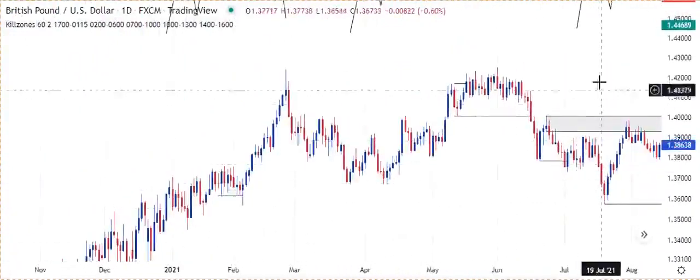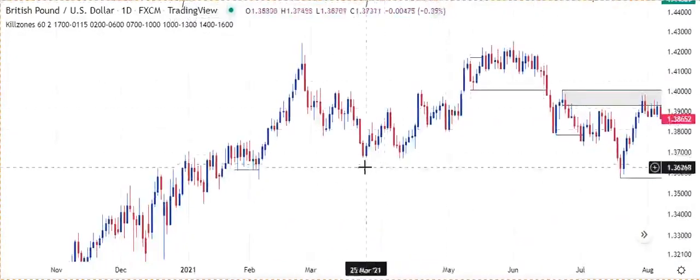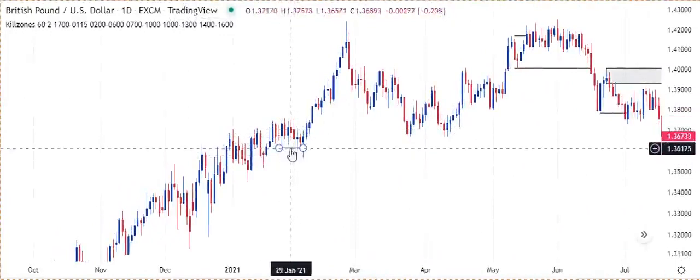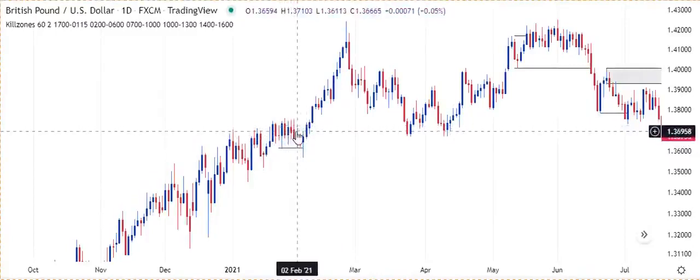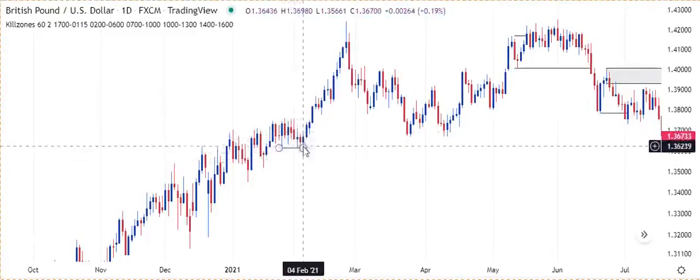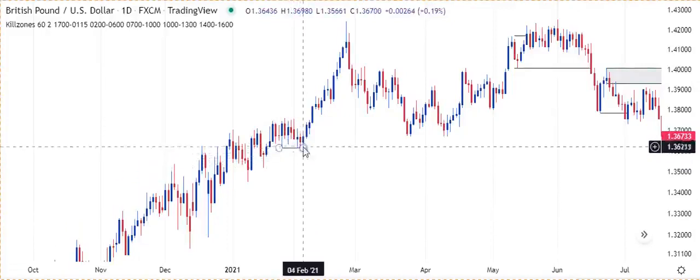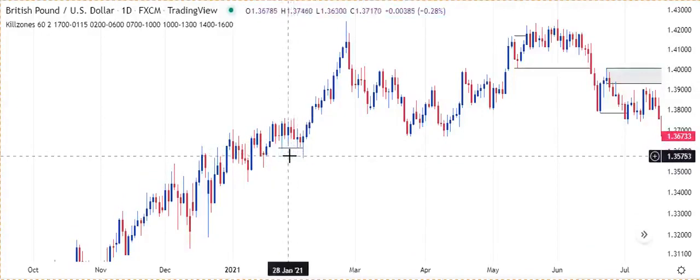Now let me show you quickly this second example that I told you about, where price would sweep the liquidity with a wick, and at that point your OB becomes your high probability OB. Take a look at these candles here, these equal lows. Now take a look at what smart money did. After these equal lows, they pushed price down. This was a bearish candle before they pushed price down. Before you know it, they retraced, leaving this wick. So this wick was used to clear all the liquidity resting below this low here.